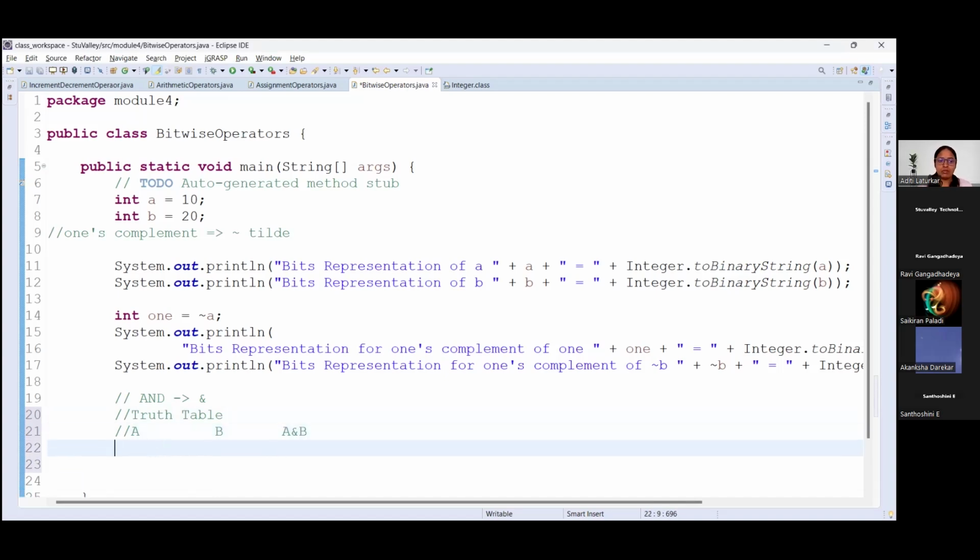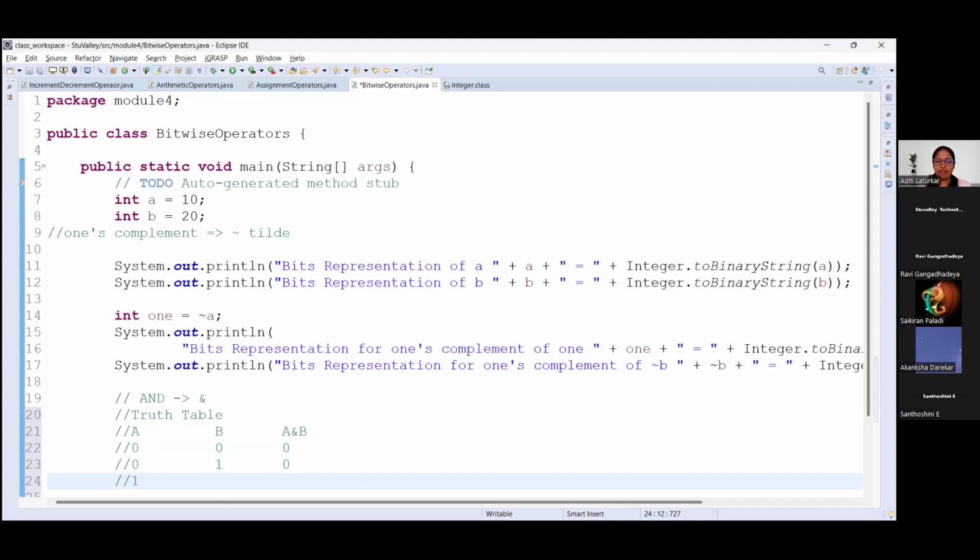If the value for A is 0 bit and for B it is 0, then the AND operation will again be 0. If A has 0 and B has 1, then the value will be 0 itself.